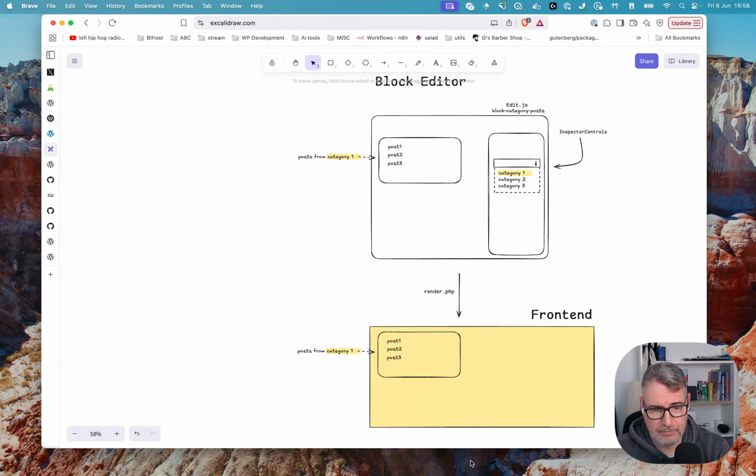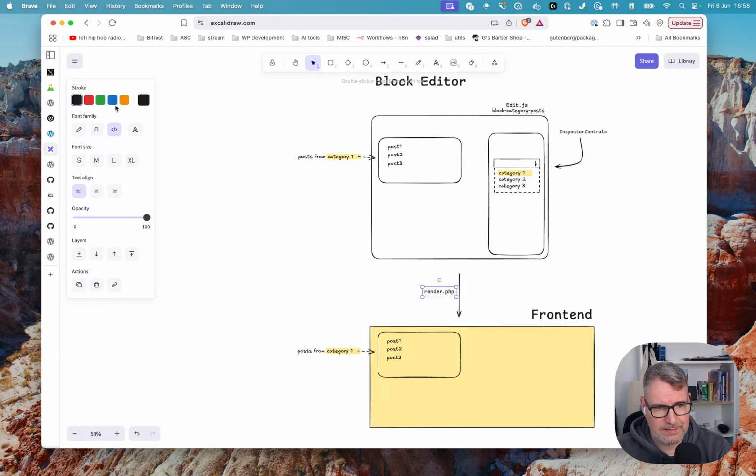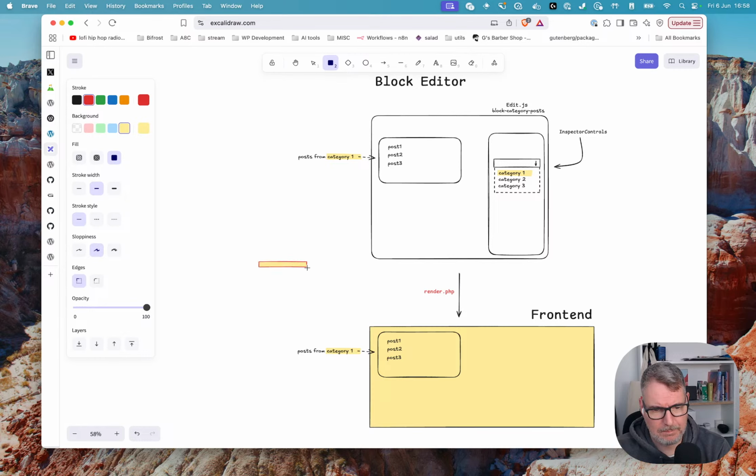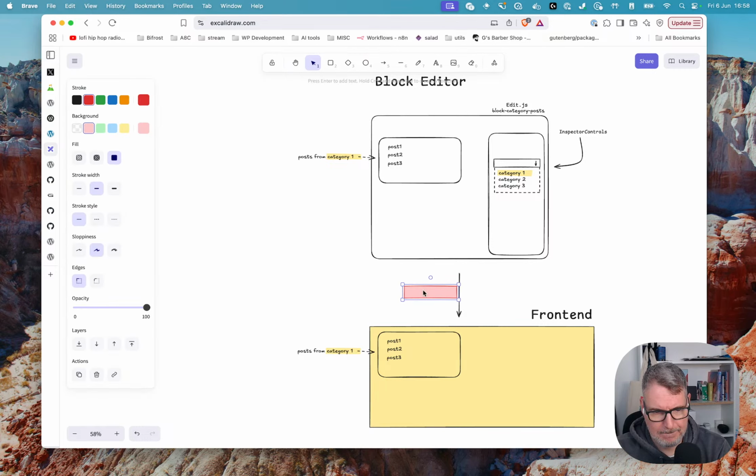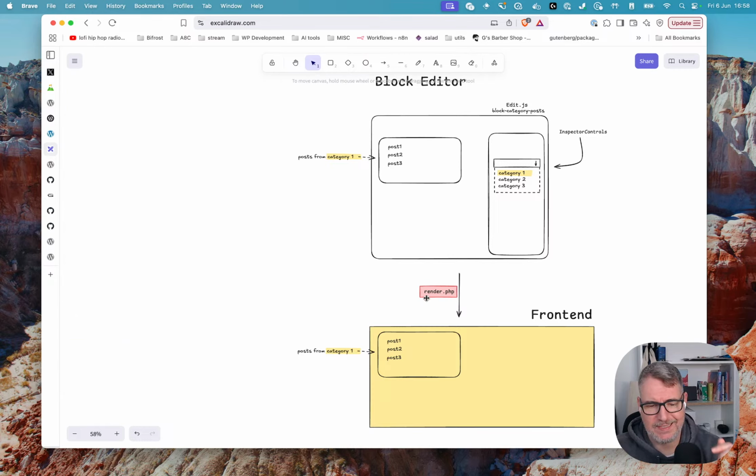The render.php for that block. But I want to make the same logic that returns the posts from the category that we use for the front end. We are going also to reuse it in the block editor.